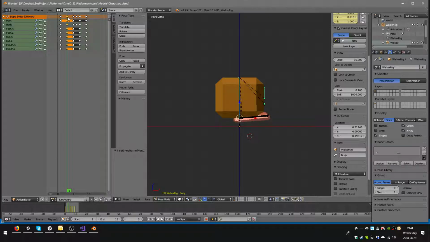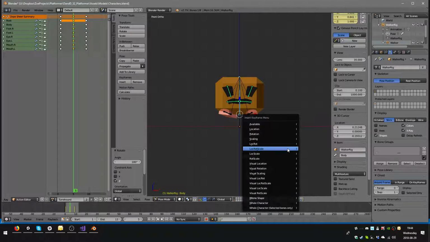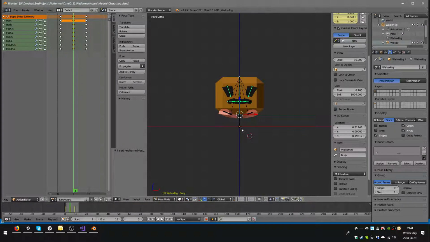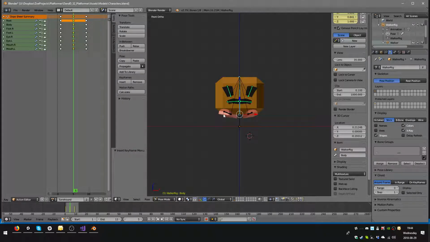So let's delete this one, and this one. And let's simply do this one and hit RZ 180. Okay, I Lockrot scale. Okay, actually let's do Alt R and now hit I Lockrot scale. Okay, so here we are. Now what we're gonna do is we're gonna basically bounce and turn, right?